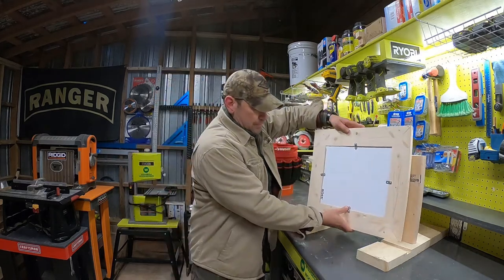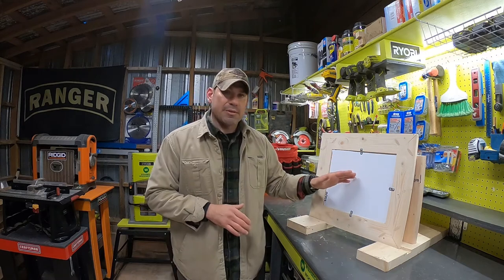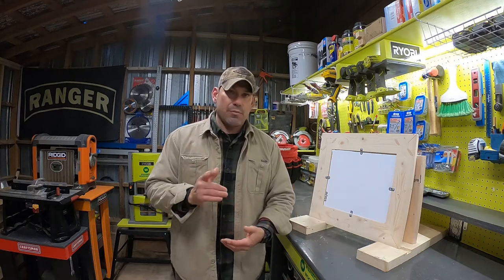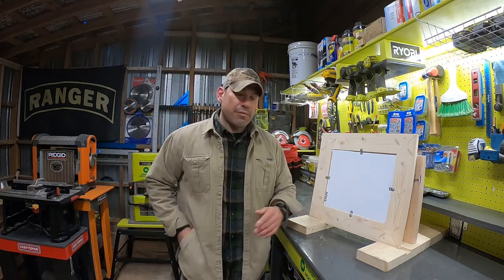I secure the backings out of a quarter-inch poster board to allow for flex. If you do have glass in the frame, it'll come exactly like this with the 1/8-inch offsets. I have an in-depth construction series talking about how I construct my frames from beginning to end if you want to check that out. But this video is just showing you how to install the sawtooth hanger and put a picture in the frame.